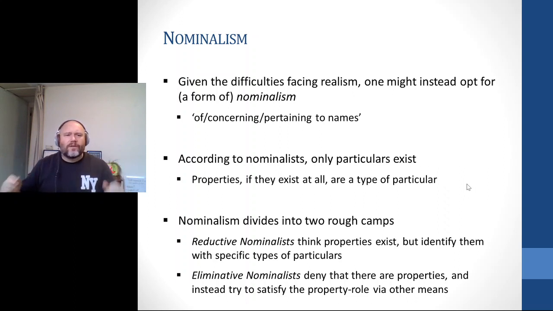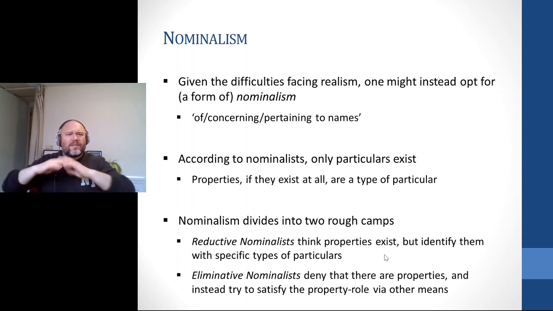Now, that's a kind of varied view of it. There are some options here. It will depend on the kind of individual you want them to be. And in fact, there's basically two forms of nominalists. The slightly, let's call them weaker form of nominalist still wants to believe in properties. So they think properties exist, but they identify properties with specific types of particulars. So just to put a label on them, we can call these reductive nominalists, because they reduce properties to some sort of particular. In contrast, the more hardcore nominalists, we can call eliminative nominalists.